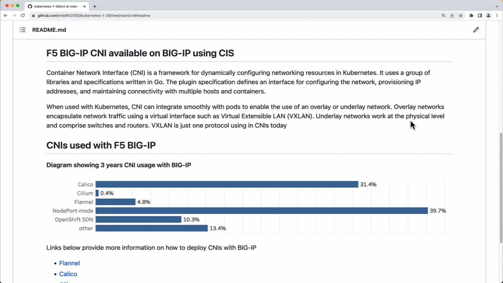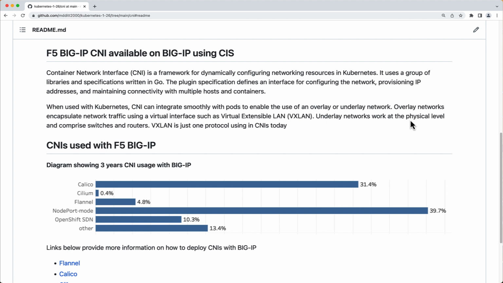In some fashion, yes, CNIs heavily utilize overlays, and one of the most common overlay networks allows encapsulation of network traffic using a virtual interface such as VXLAN, or virtual extensible LAN. And that in itself is interesting, so let's take a look at the data. Let's see what the data shows us about the difference between an overlay and an underlay.